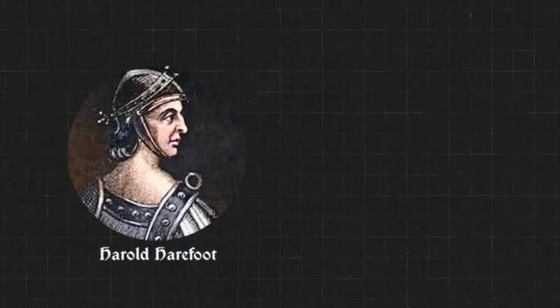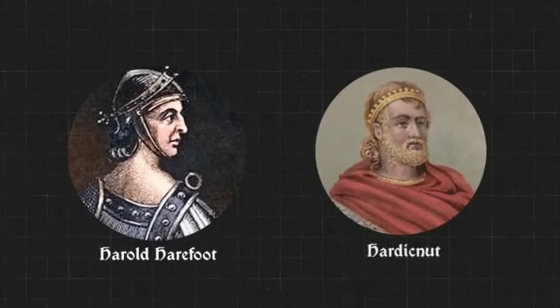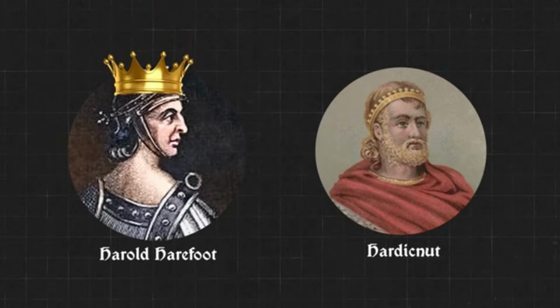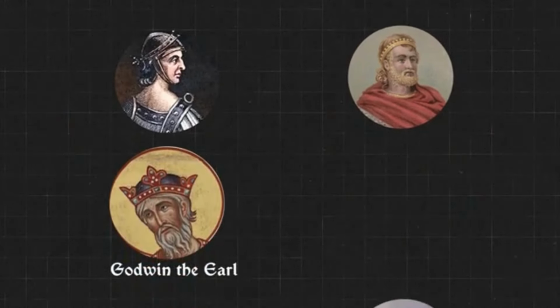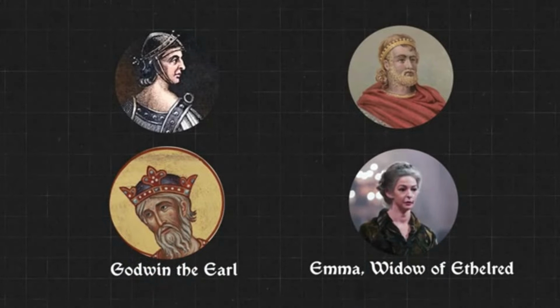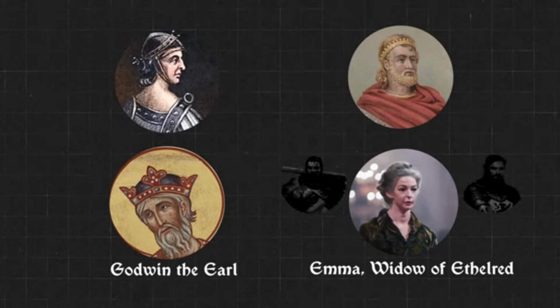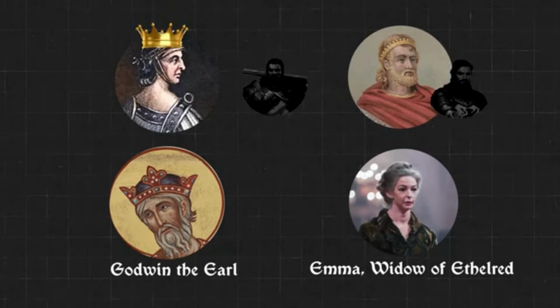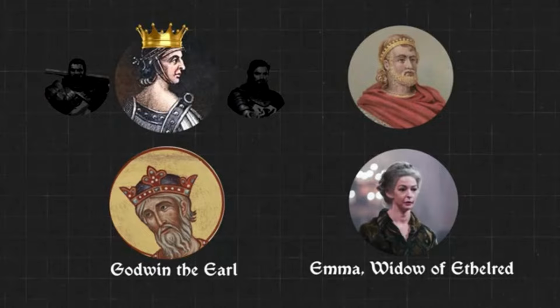Harold had not been the first choice for succession, but with his older brother Harthacnut stuck in Norway dealing with a Swedish rebellion, it was decided that Harold would be appointed king instead. This was not a popular decision, and many in the realm opposed it, most notably Godwin the Earl of Wessex and Emma of Normandy, Harold's stepmother and the widow of Ethelred the Unready. She'd had 2 other sons while with Ethelred, both of whom had been exiled to Normandy after the Danish conquest. But now, with Harthacnut absent and Harold struggling to consolidate his power, she called on them to return to England and take back their father's throne.